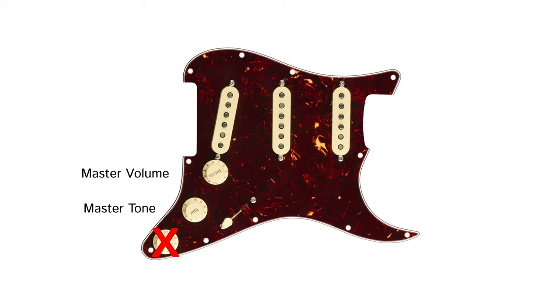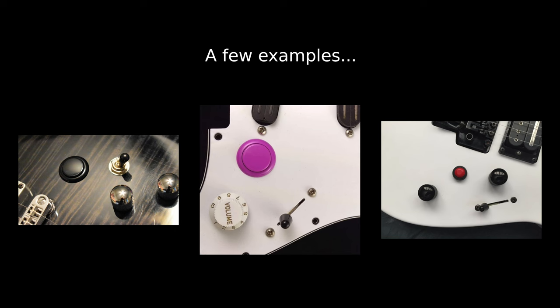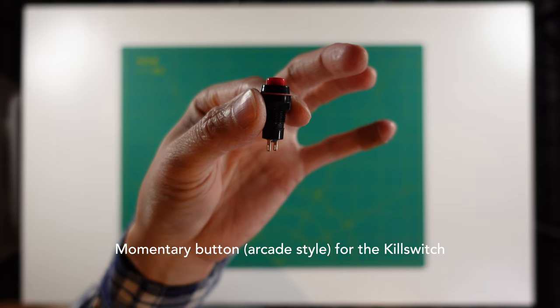And with only one tone knob, that leaves an extra hole in the pickguard, so I'll be installing a kill switch. It's just for effect, it's totally gimmicky, totally unnecessary, but hey, let's go for it. I'll be using a momentary switch, and I picked out this arcade button. And yes, all of these implementations mean there's a lot of electronic work to be done.